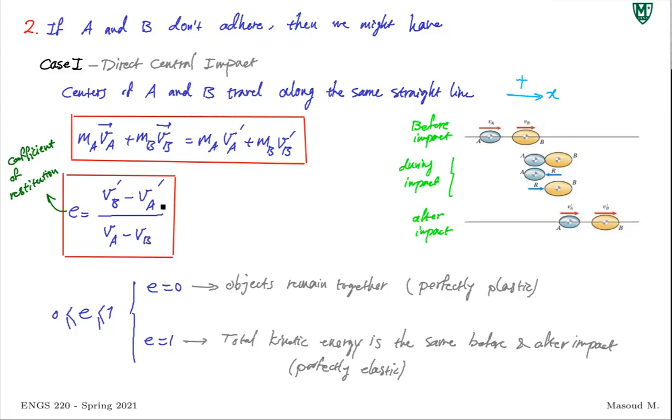You can think about it this way: the velocity of object B after the impact minus the velocity of object A after the impact, over the velocity of object A before the impact minus the velocity of object B before the impact. Those velocities, positive or negative, you have to take into account when you put them in this equation. You'll see that in probably the first example I'm going to go over, where we determine positive and negative. You have to decide the positive direction first. Again, impact is part of the momentum methods, so the direction of velocity matters in the equations that we write.